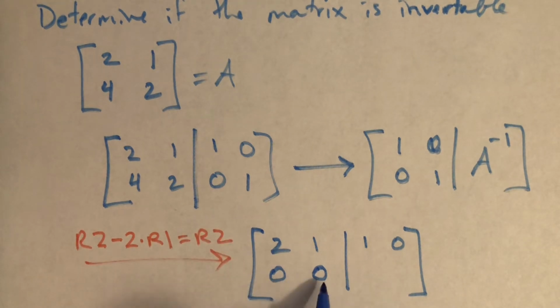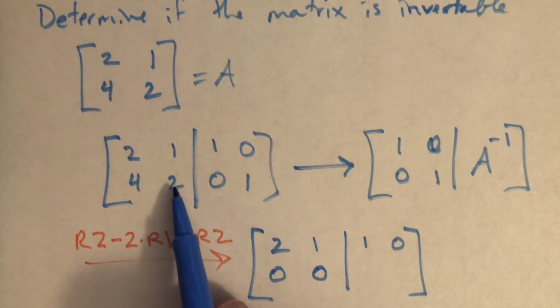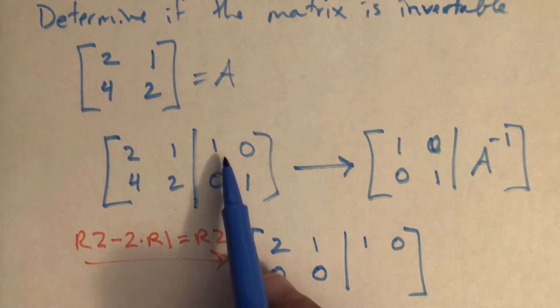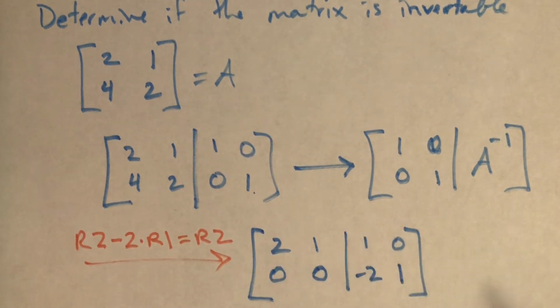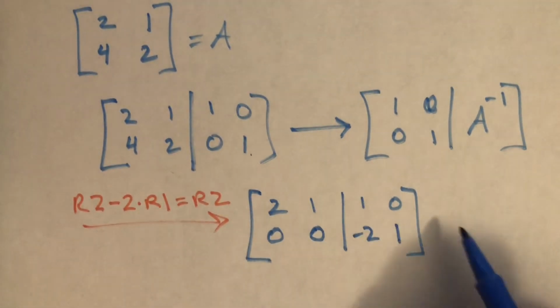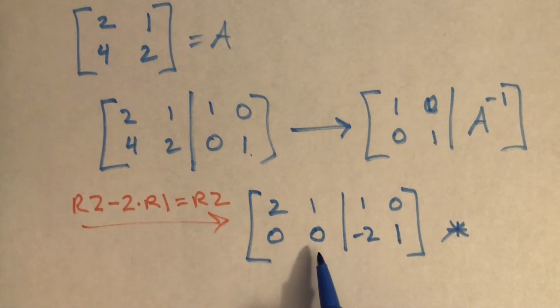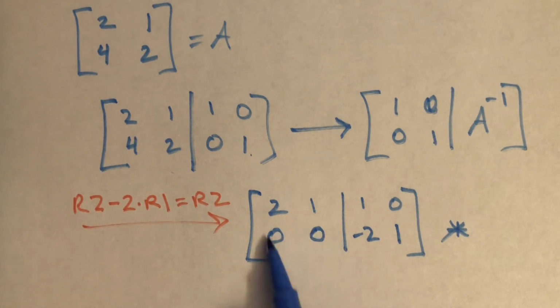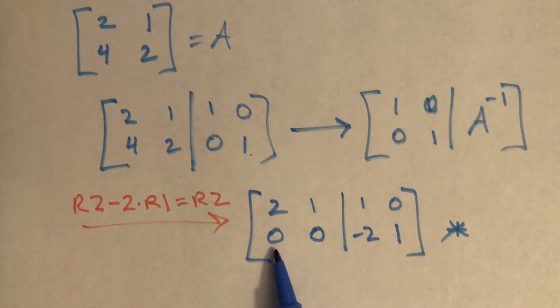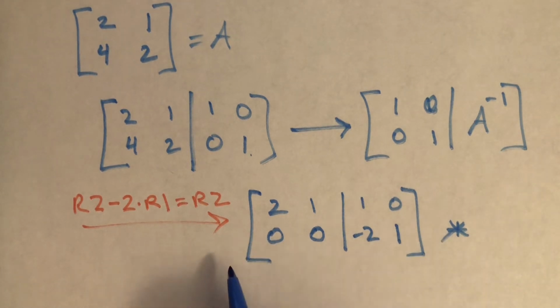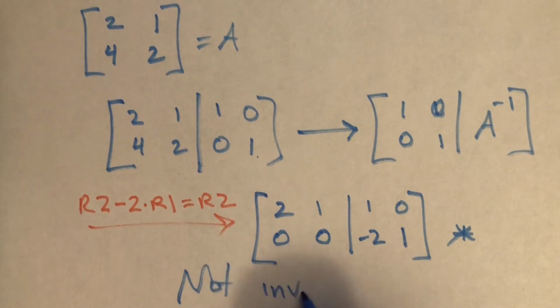We got all this stuff zeroed out. So now, moving over here, I've got row 2 minus 2 times that one. So I got negative 2, and row 2 minus 0 would be 1. At this point right here, we're going to be able to tell immediately that we do not have an inverse here, because we have zeros. There's no way I'm going to be able to get a 1 there without putting another number over here. So at this point, we say this is not invertible.